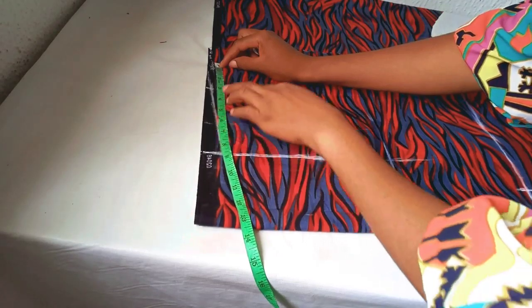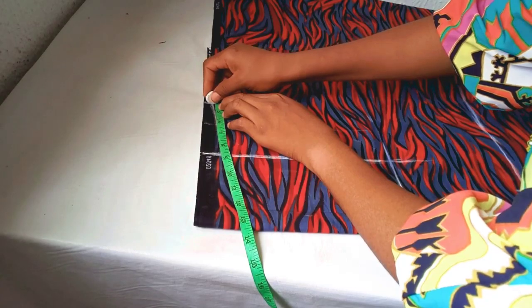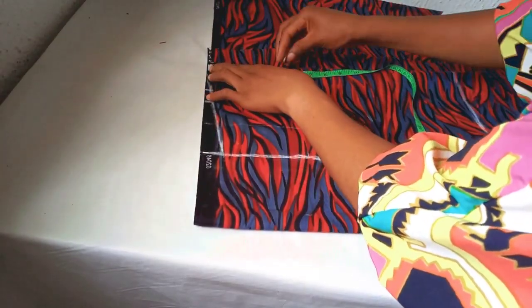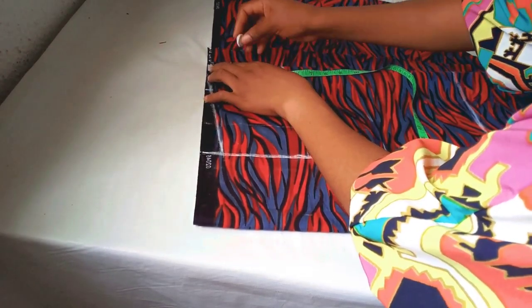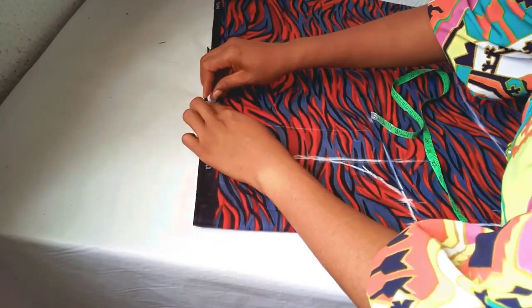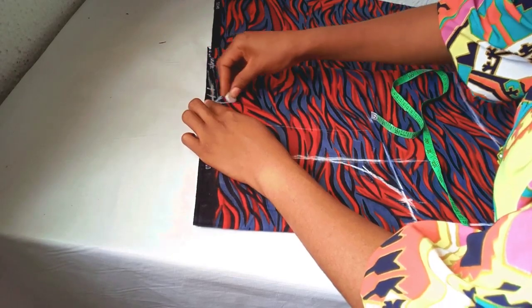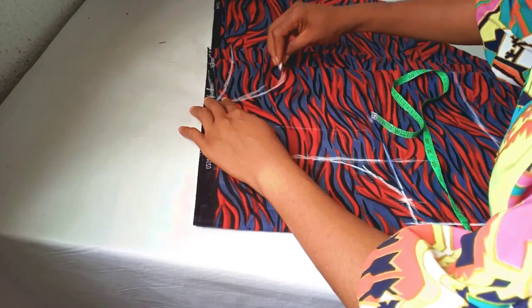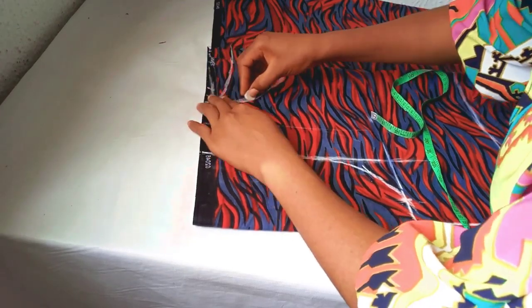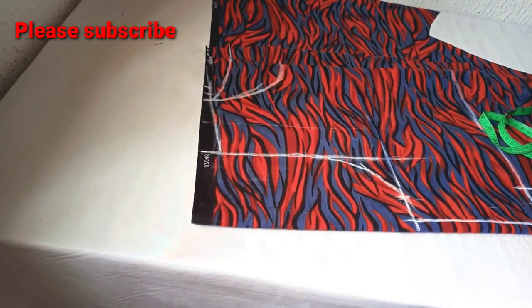For the neckline, for the width, I will use 4 inches for the width. For the front depth, I will use 5 inches. For the back depth, I will use 1.5 inches. It will be a round neck. So I will connect this. Also connect the front neckline. So I will go ahead and cut it out.